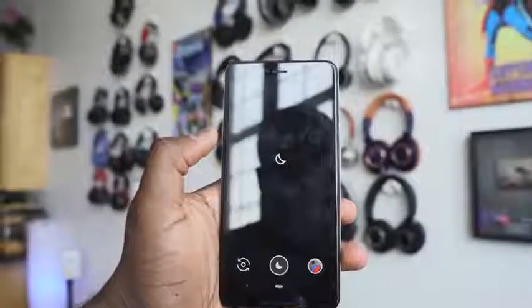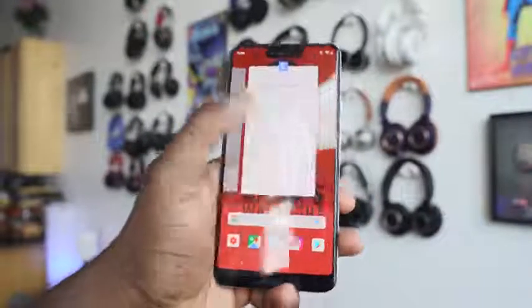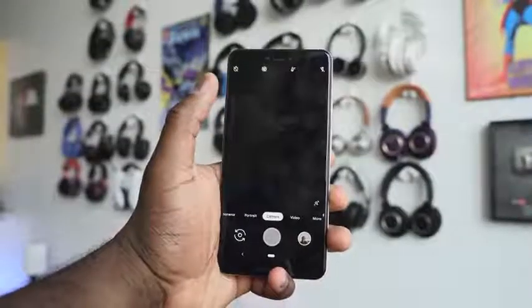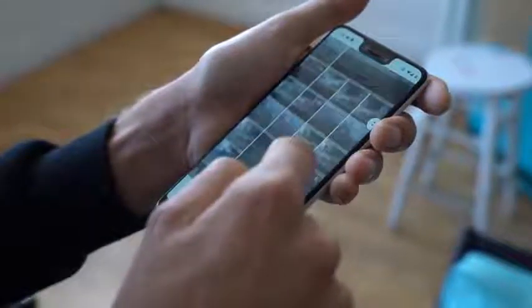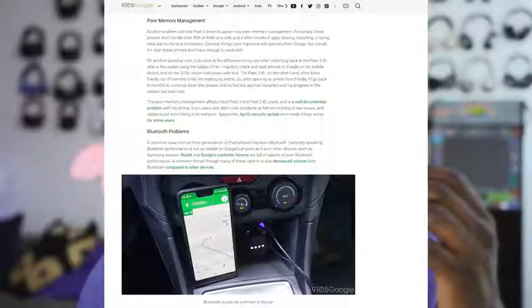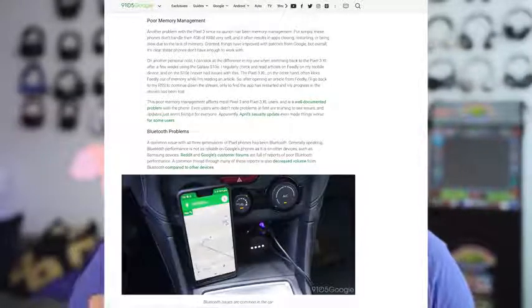My third Pixel 3 XL has camera issues, which is something a lot of people experience. My issue is very different — you take a photo, it takes a good photo, you try and take a second photo, camera doesn't work. You've got to restart the whole phone for the camera to work, which is insane. 9to5Mac has a list of all these issues with this device, and I'm going to link them in this video. The camera is one of the biggest ones — it's a slow camera app, and people have talked about how the camera takes up to 27 seconds just to take a photo. There's also poor memory management where the 4 gigs of RAM doesn't do its job well. Devices are now at 8 or 12 gigs, but the RAM management is really spotty with this device — it kicks you out of certain applications.